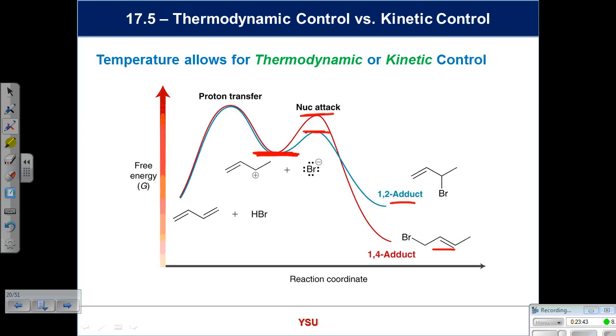The lower barrier or the higher barrier? Lower barrier. Low temperature. Most of those molecules are wanting to go over that lower barrier. Now, if they do, they end up down there. That's fine. But they're stuck right there. They're stuck in a valley. Because look at the size of the hill going forward versus the size of the hill going backwards. It's very difficult to go backwards if you don't have much energy.